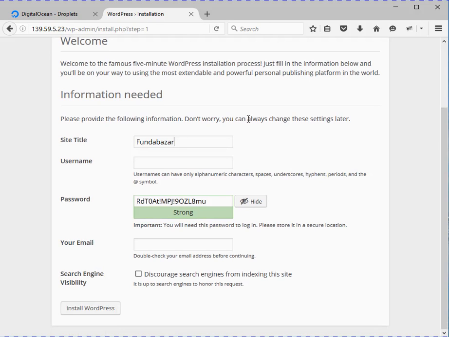Give it a name like site title, give it a username, admin. You can keep something other than admin. Choose a password.